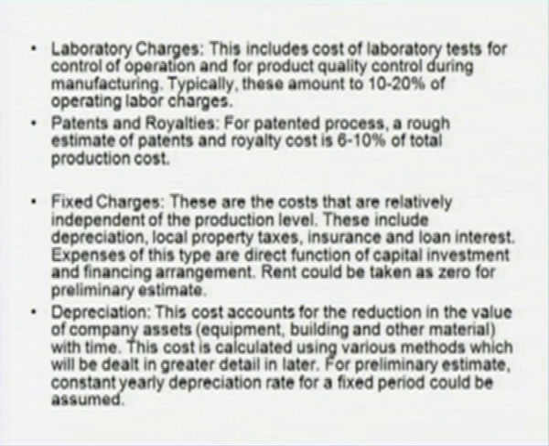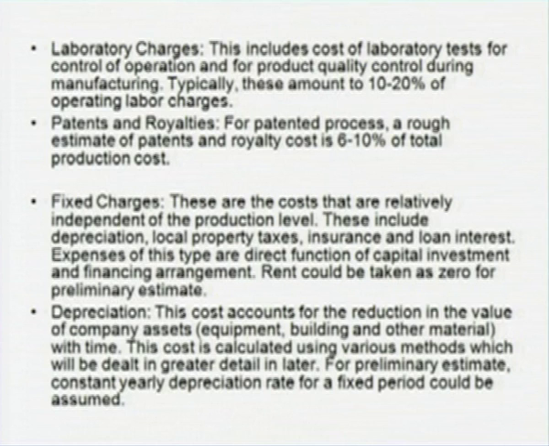The local taxes remain a big problem in having industries near urban areas. Okay, so, please note this point. Then the property insurance rates depend on the type of process and also on the extent of available protection facilities. This cost again amounts to about 1% of the total fixed charges for the year.